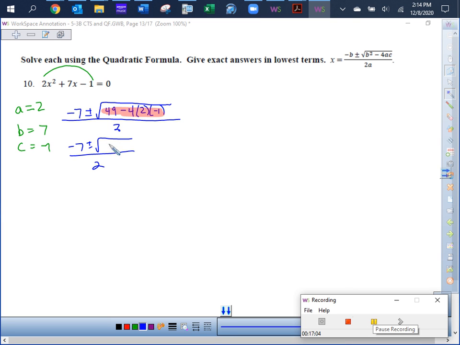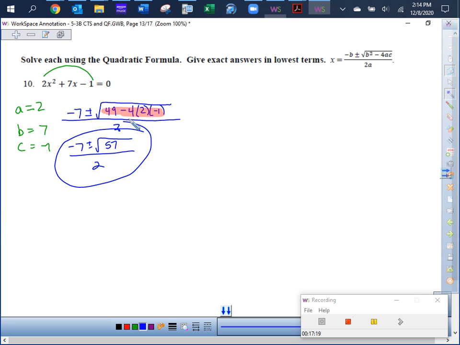Second. So we got a discriminant of 57, which does not simplify. There is no perfect square that goes into it. It's not negative either, so we're not going to get imaginary answers back. So it is a real answer. But thinking back on your list of perfect squares, there is no perfect square that goes into it. So this is it. There's your final answer.